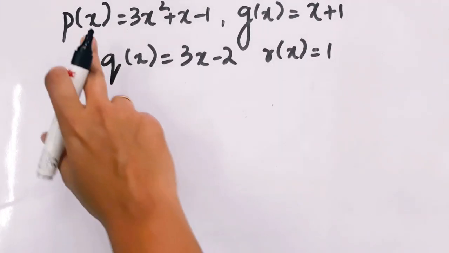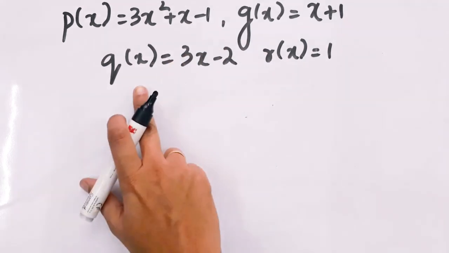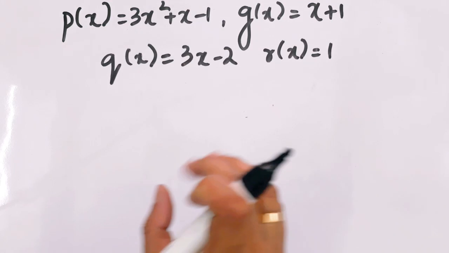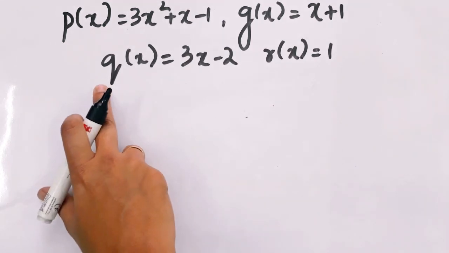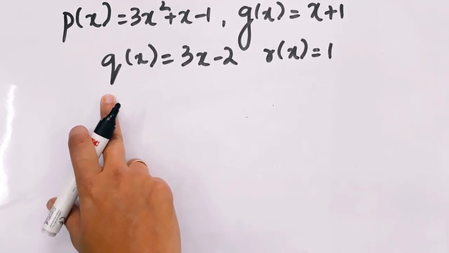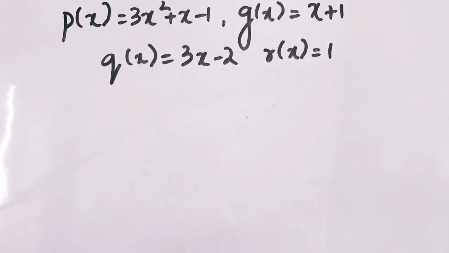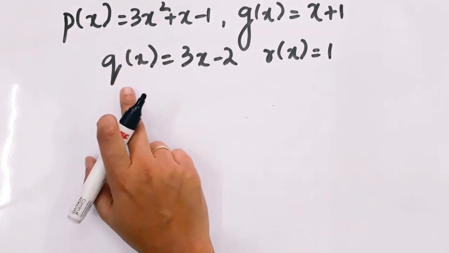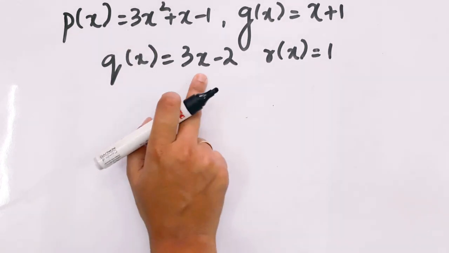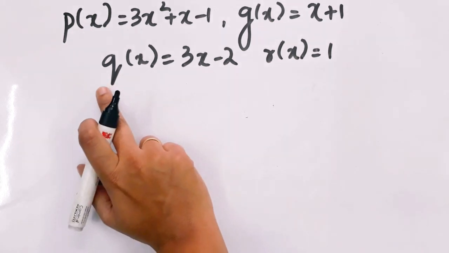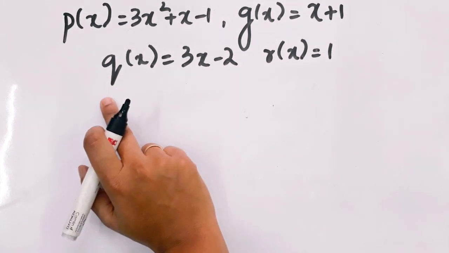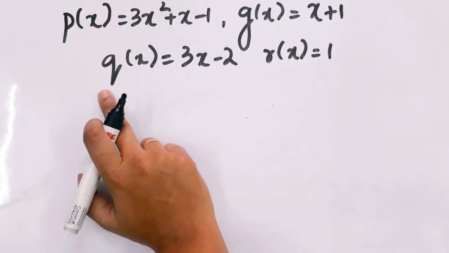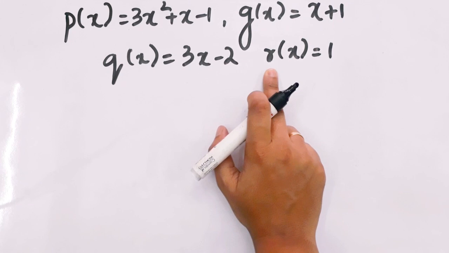So I have written here what is my p of x, g of x, and q of x is my quotient and r of x is 1. Here all the things are polynomials, so that is why I have represented in this way. I have explained why we represent polynomials with p of x or q of x in my previous video. Usually polynomials are represented in this way, where x represents the variable. You can usually take any variable, but I have taken this alphabet. I have taken q of x to represent the quotient and r of x to represent the remainder.